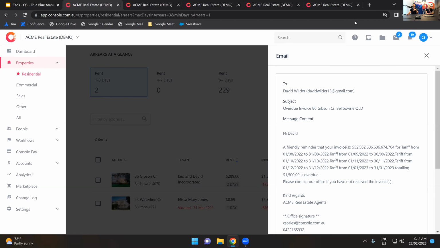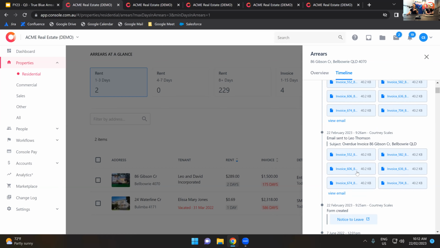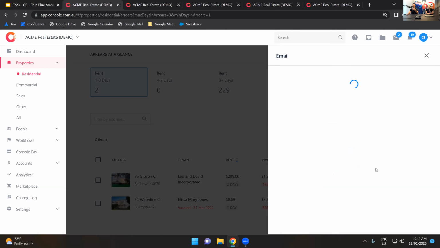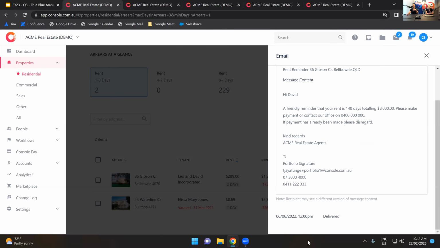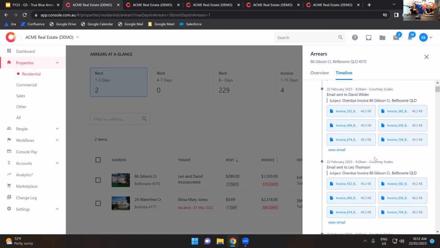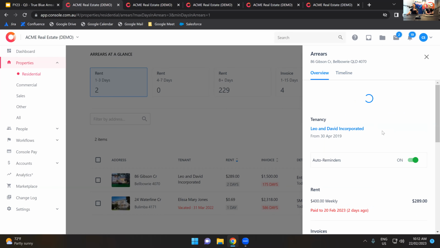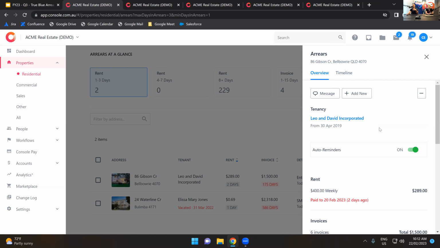Let's move that over there. All the SMS and all the emails. If I've got read receipts on, it'll actually tell me that it's been delivered and read, which is useful. And you've got that whole timeline of events. I'll just go back to the overview screen again. As well as having my automation running, I can also send additional messages if I want.